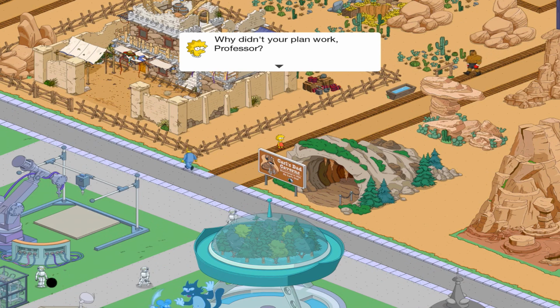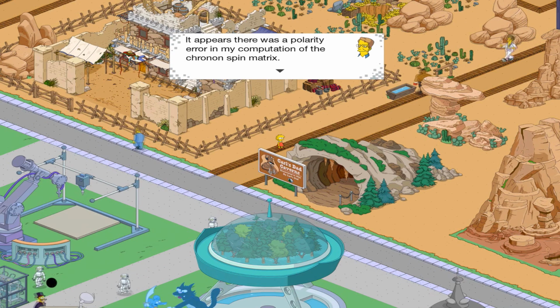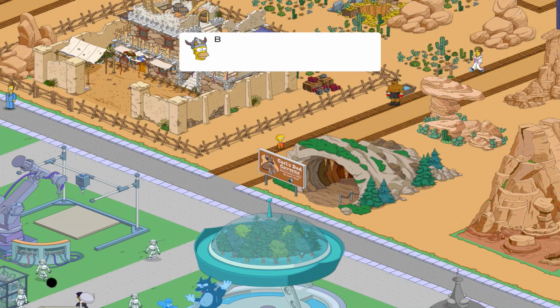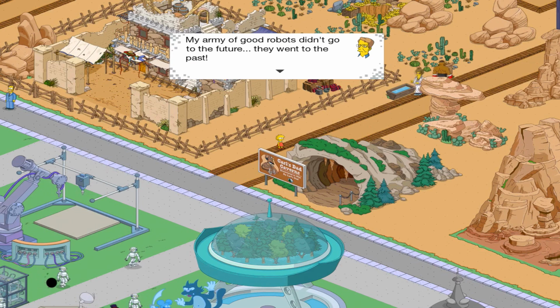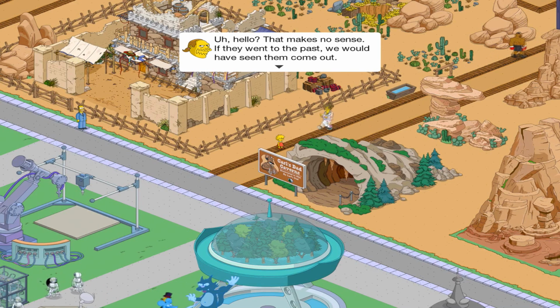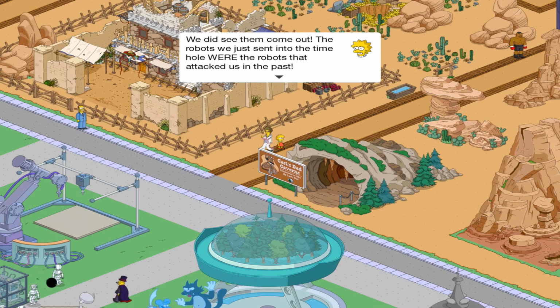Why didn't your plan work, Professor? It appears there was a polarity error in my computations of the chronon spin matrix. Blarg? My army of good robots didn't go to the future, they went to the past. Hello, that makes no sense. If they went to the past, we would have seen them come out. We didn't see them come out. The robots were just sent into the time hole where the robots that attacked us in the past.